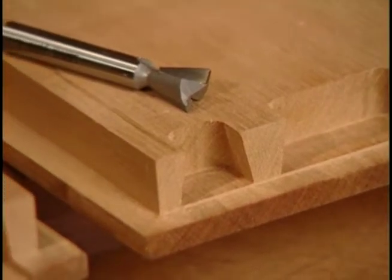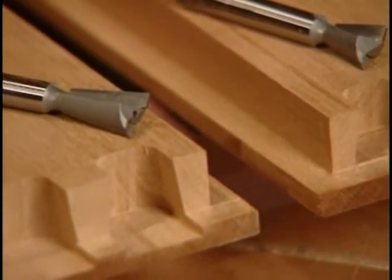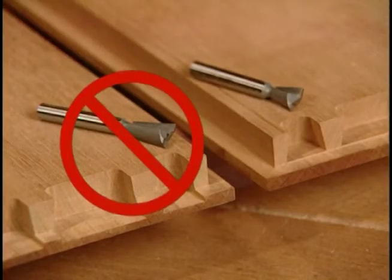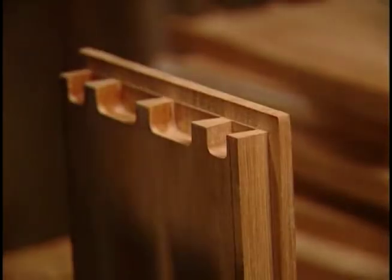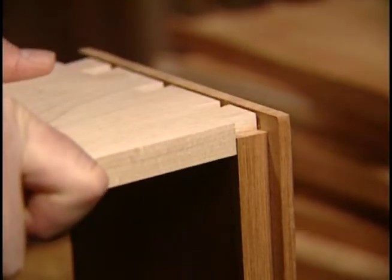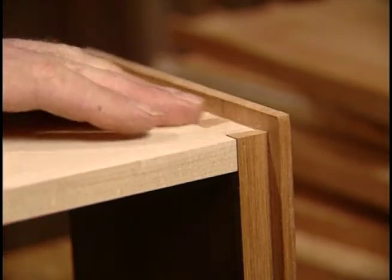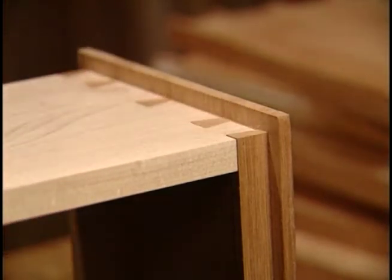Make sure you select a dovetail cutter that has a working depth of cut less than the rabbet height. Otherwise, you will route into the rabbet. It is difficult to clean up the drawer sides and front after assembling a rabbeted drawer. So, make sure the fit is flush before you complete the drawers.